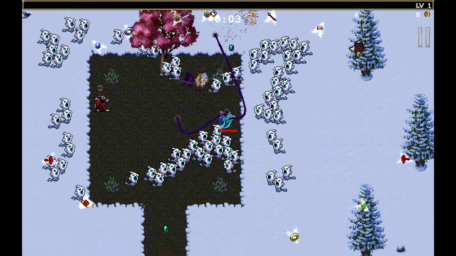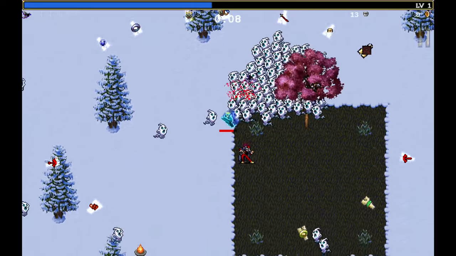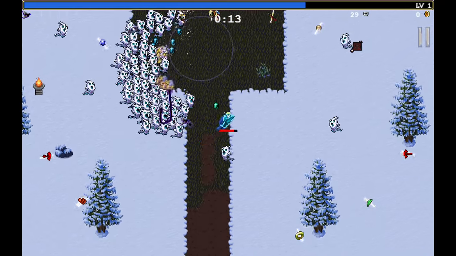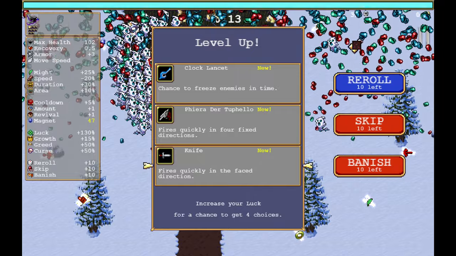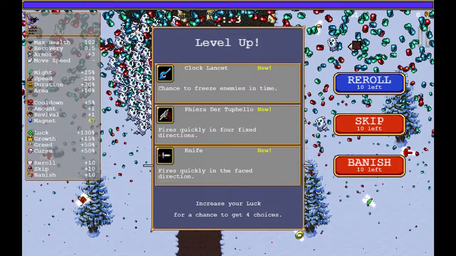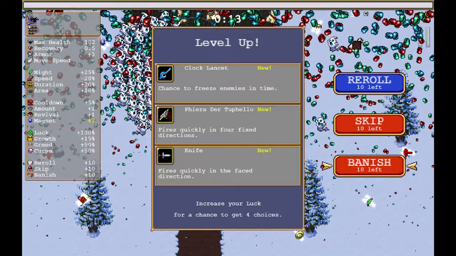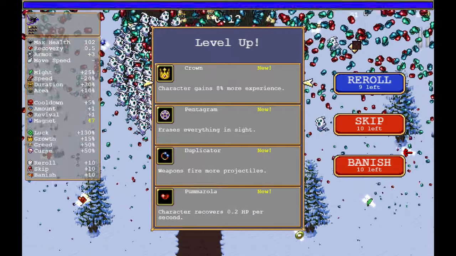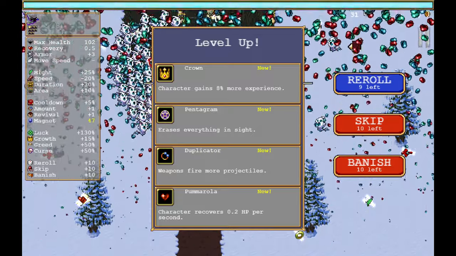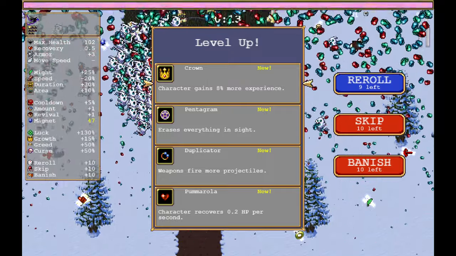Alright. So what have we got? We have... Oh dear. Okay, maybe this was a bad character choice. We have little first snowmen. That's kind of cool. Alright, weapon-wise, we probably want something... the music is cool. Let's try and reroll. And you know what? How about we go with the... No, maybe we come back to the pentagram, but we pick up the crown at first.